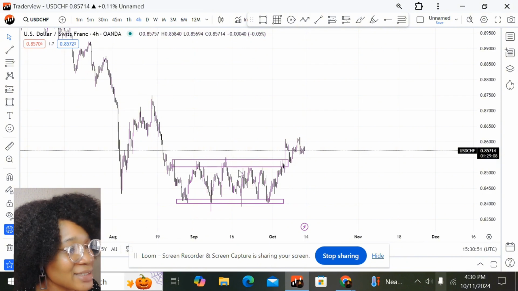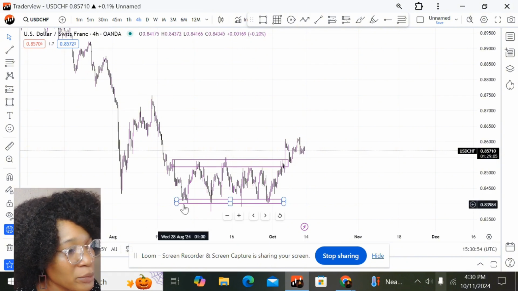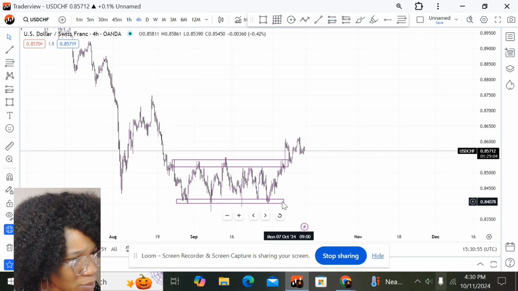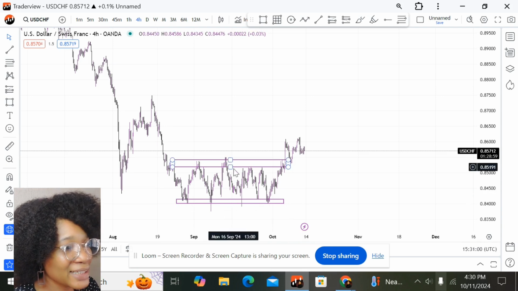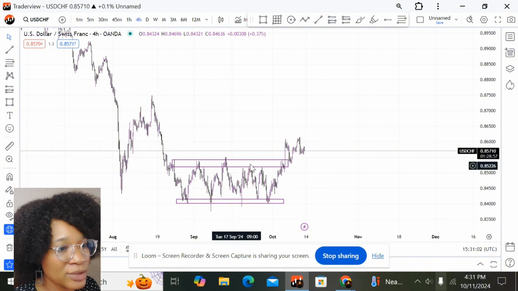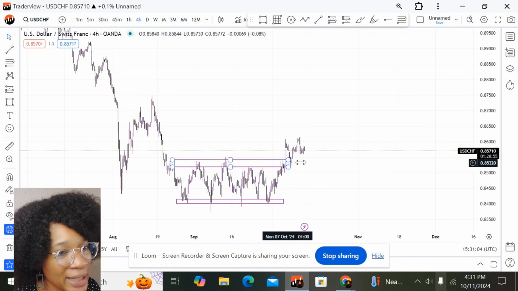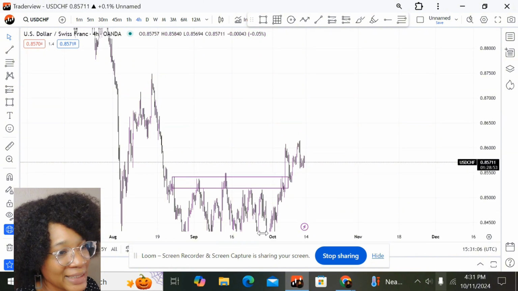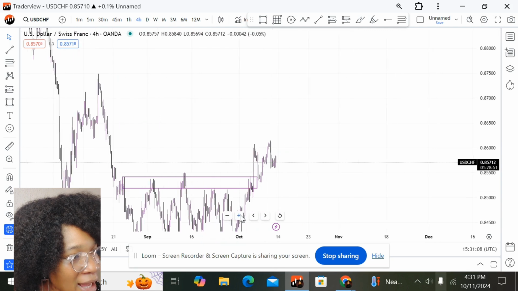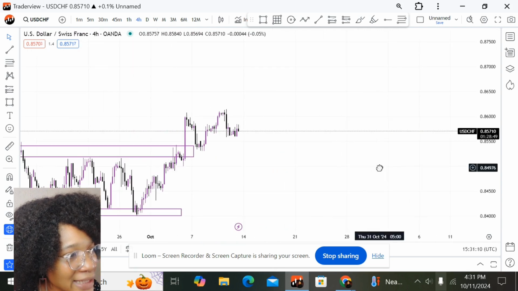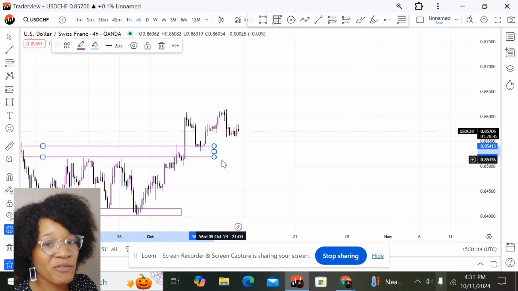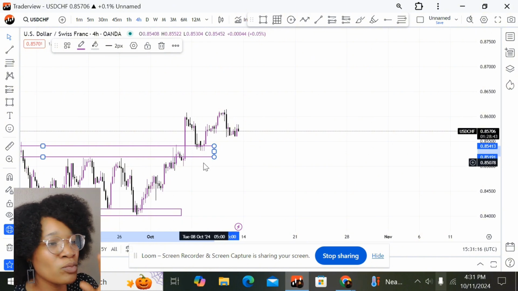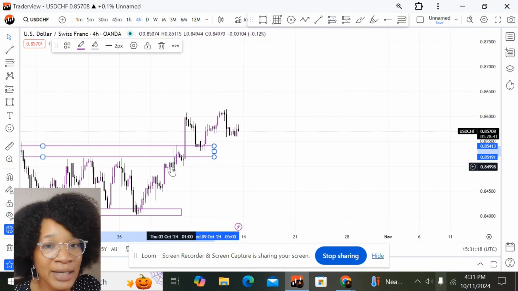So in this case, the triple bottom is here. This is a liquidity, right? The triple bottom is here and the neckline is above, right? So whatever entry I'm trying to get should be at the neckline. You can see that price came and tapped into the neckline. Again, what I said before, those who use it as a form of entry have one very powerful way to enter into the market.